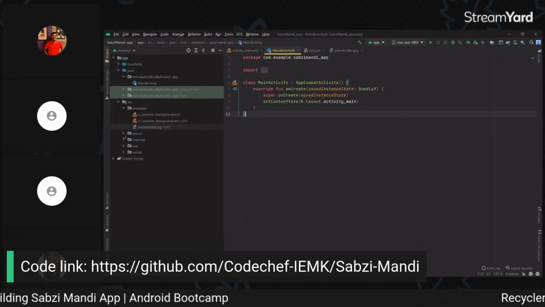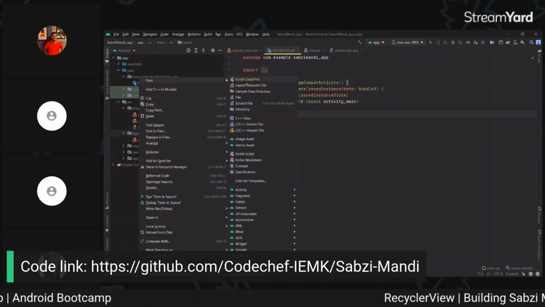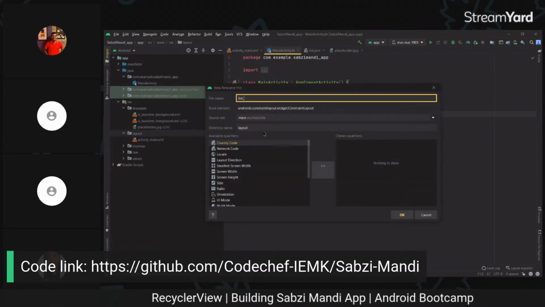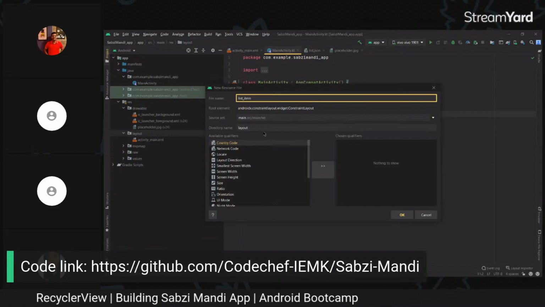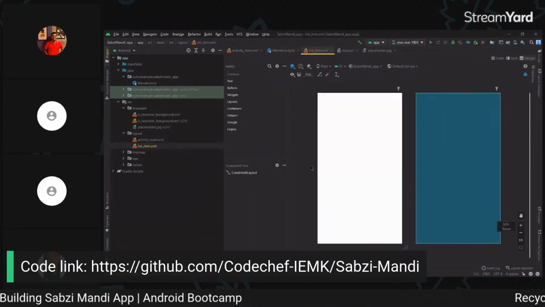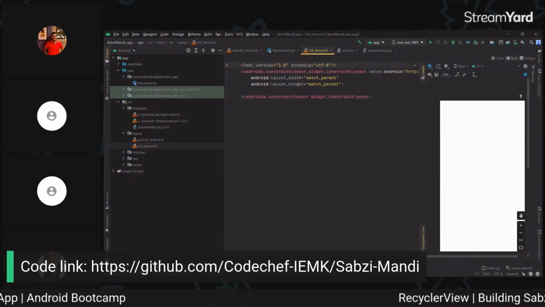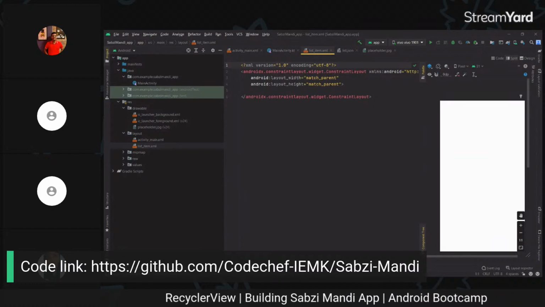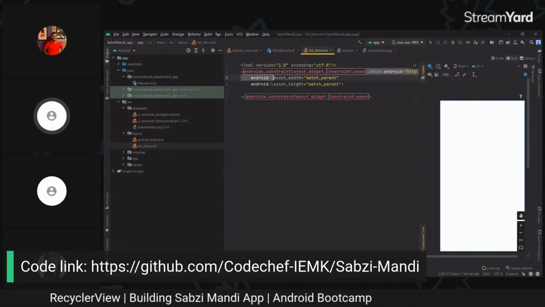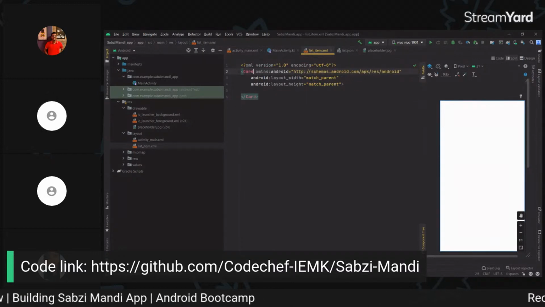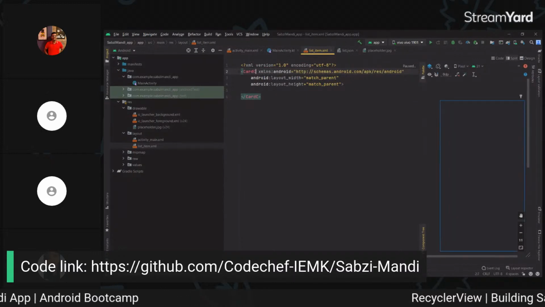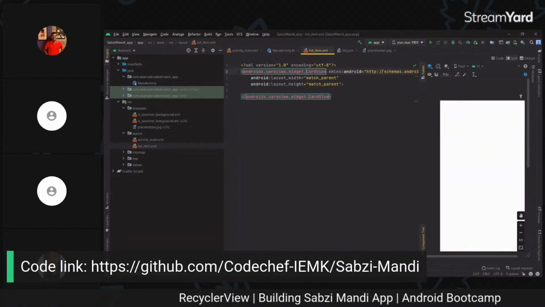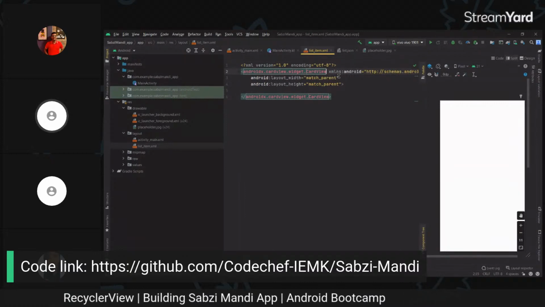First, let's make the list item. I mean to say how the item will be seen. First of all, you have to change this to a card view. Width will be match parent.